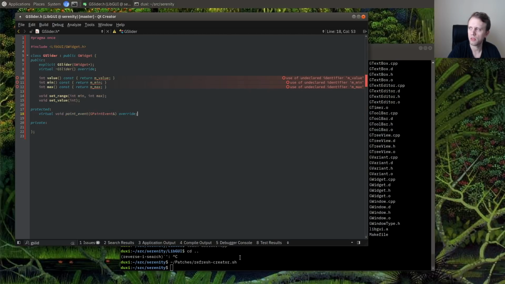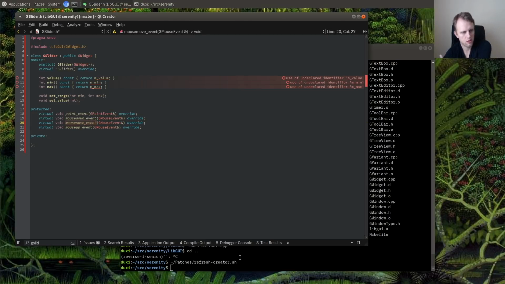And we will also want mouse down event, mouse up event and mouse move event. Okay. I think that's enough to start out. And then we'll add these guys.